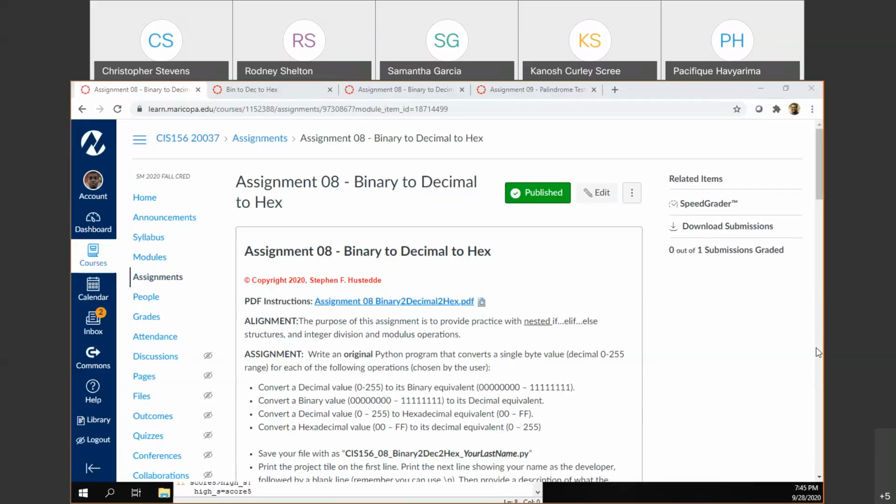I got some O's and aha's in the chat. So think about that. If you need to check to see if something's a palindrome, all you're doing is seeing, are the strings the same forward and backwards? Have you seen a way so that if you have a string, you can put it into a list? Have you seen a way to take a list and see what its reverse is? Have you seen a way to maybe check to see if it is the same as it originally was?